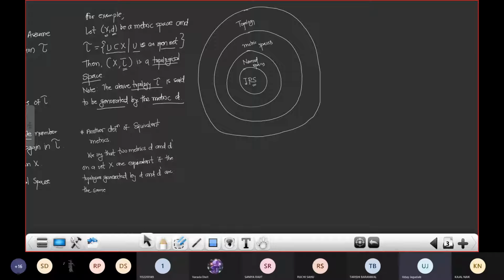Now we are going to do one more exercise, and then I will leave one homework for you people. I will be doing one generalized exercise. This one is a little big, so be attentive. Before that, let me give one definition. We have defined what two equivalent metrics are. The next thing is to define what two equivalent norms are.